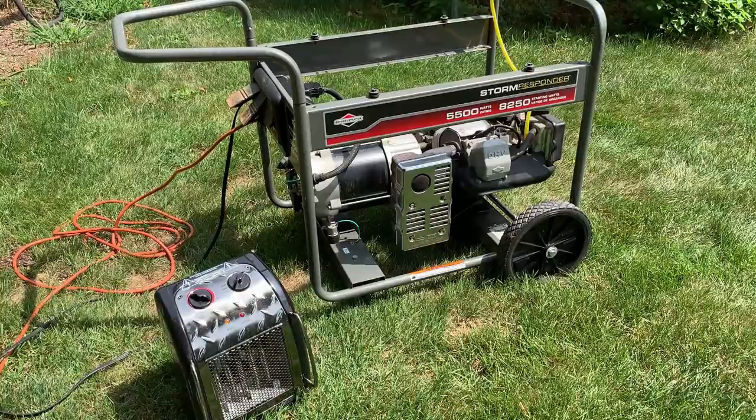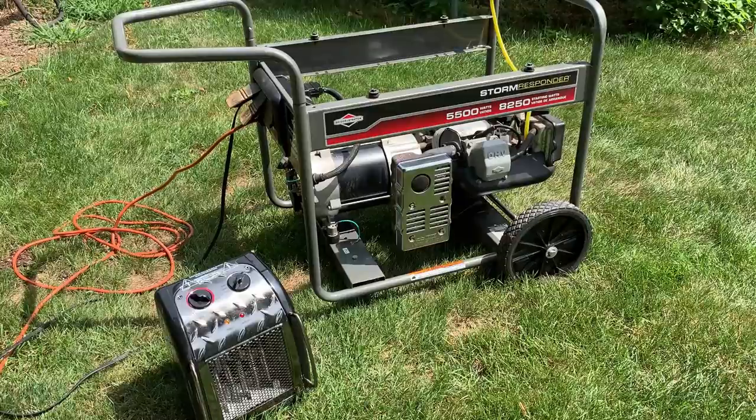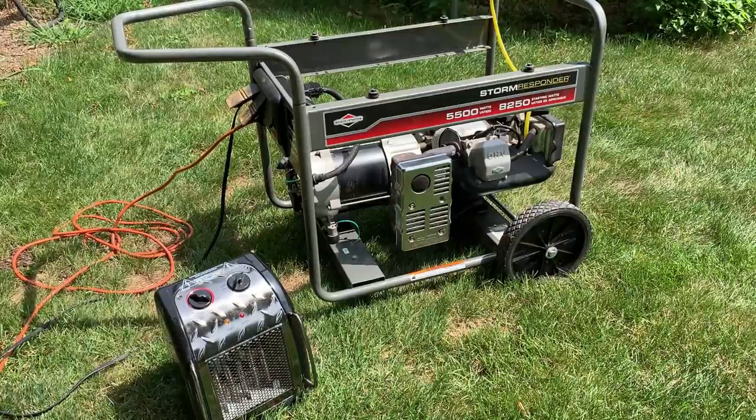The more concerning thing is the engine speed was at about 61.8, and when I loaded it to 1500 watts, it dropped to 59.5. Now that's a pretty big drop considering this has a 5500 continuous watt rating. So I'm a little concerned actually about this engine. Let me refuel. I'm gonna bring out another space heater and try loading it to 3000, see how the engine holds out.